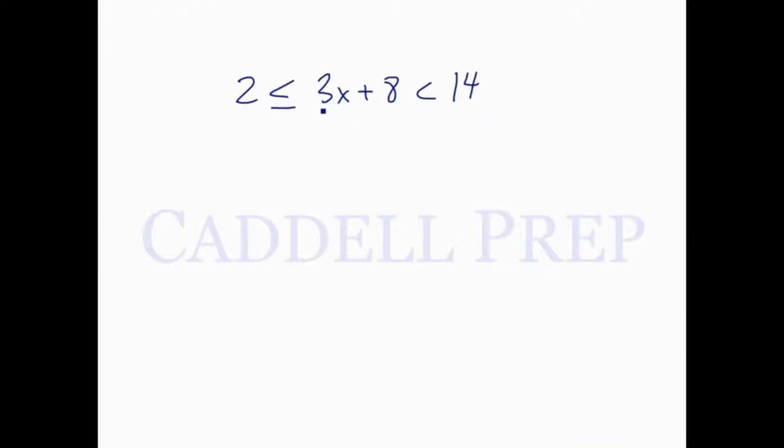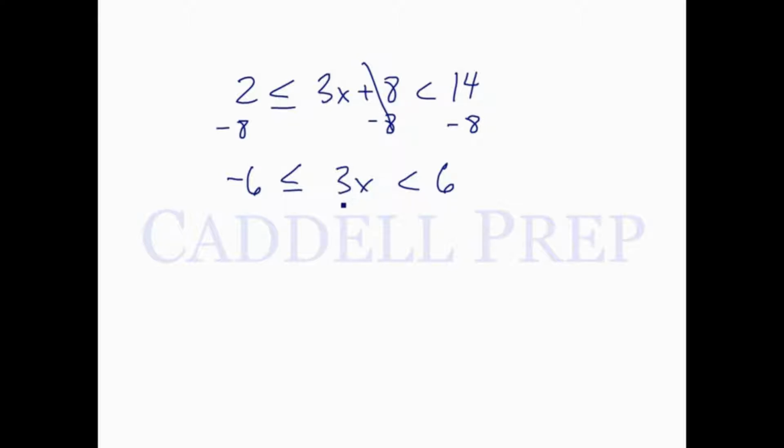Another way that it can be written is as one inequality. So we have 2 is less than or equal to 3x plus 8 is less than 14. So this is also an and, where x is going to be bound by two values. So we could solve this whole thing at once. So minus 8 here. Then we have to minus 8 from this side of the inequality and also from this side. And remember, we're trying to isolate x. So here, that goes away. 2 minus 8 is negative 6. So negative 6 is less than or equal to 3x. And then 14 minus 8 in this case is positive 6.